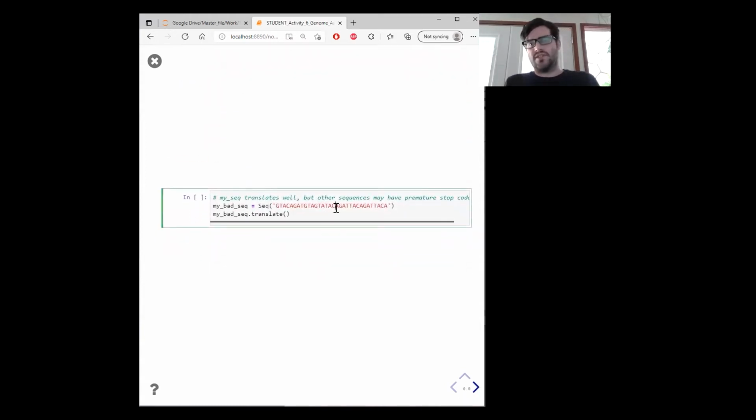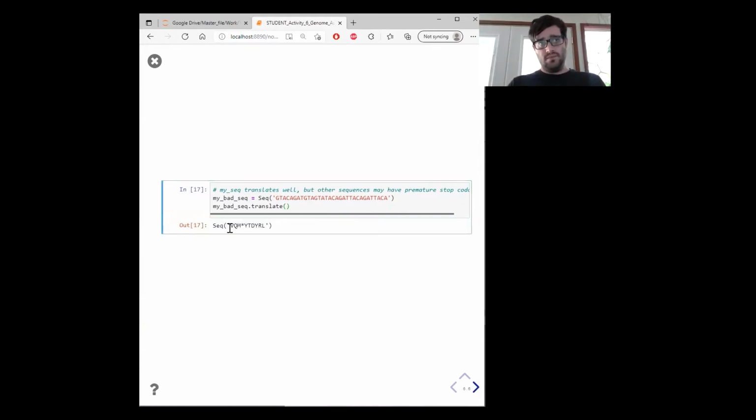So some sequences translate well, where it's just a string of proteins, but then you can also introduce stop codons as well. And so here's a random sequence that I've called my bad seq. And so it's just random strings of A's, T's, C's and G's that are randomly typed into the computer. And then if we try to translate this sequence, we get this random character in the middle here.